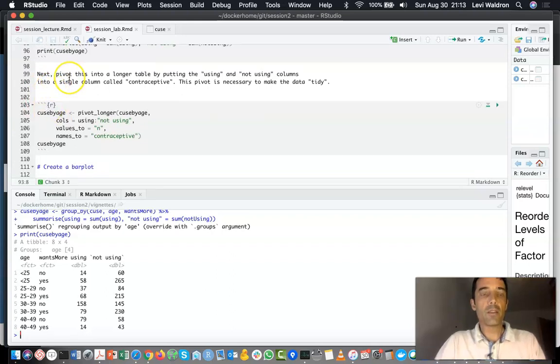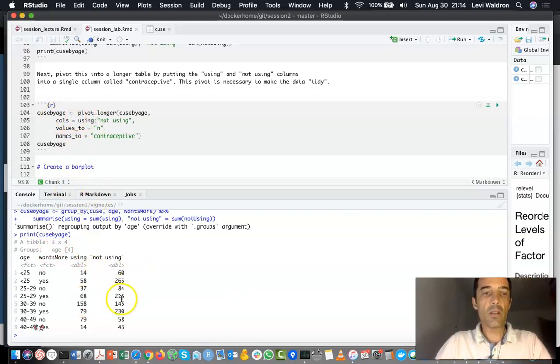So now I'm going to do something called a pivot. I'm going to pivot this into a longer data frame because these are both counts, and I want the counts to all be in the same column. So in this pivot longer, there's several ways to define which columns I want. The colon says everything from the using column to the not using column, and anything in between, but there's nothing in between here.